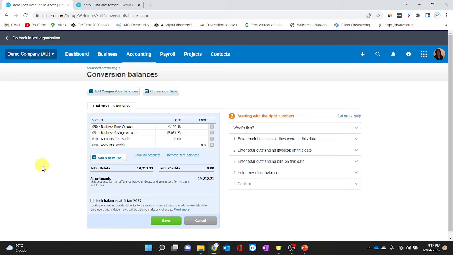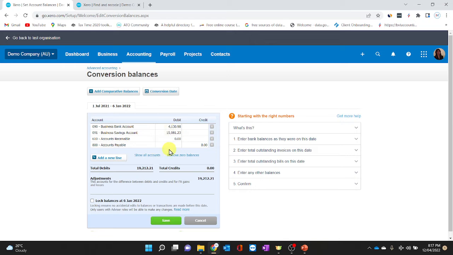Conversion balances is where you can enter all the closing balances from last year. Let's say, for example, you decided to start a new account in Xero beginning 1st of July 2021. What is required here is that you enter the closing balance of your financial report as of 30th of June 2021.